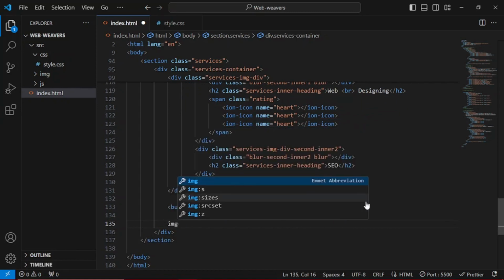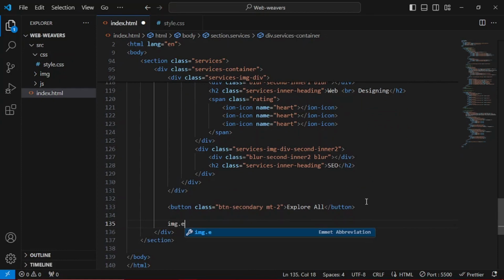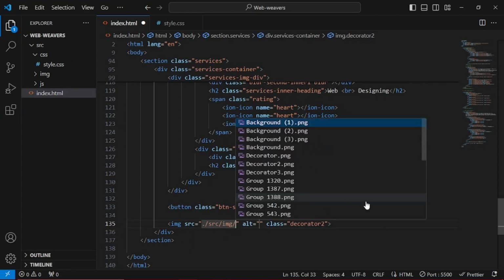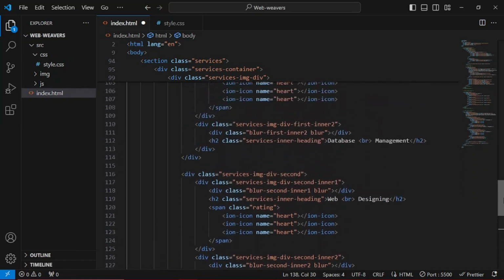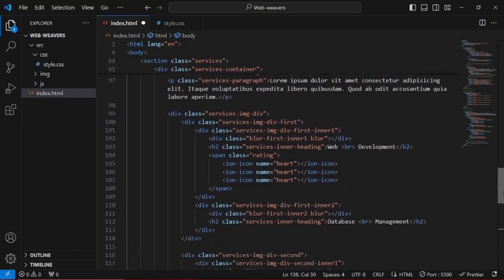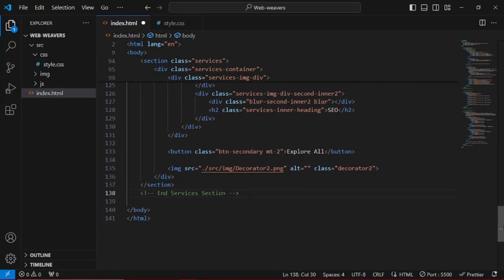Image with the class of decorator 2. So in the source, src img decorator 2. So let's end it, and services section. We're done with our HTML structure, it's time to style it in our CSS.